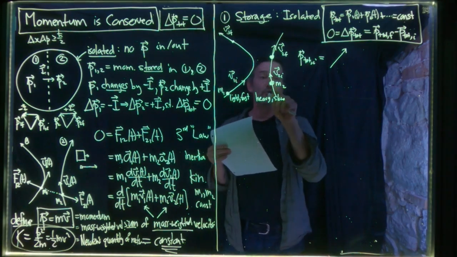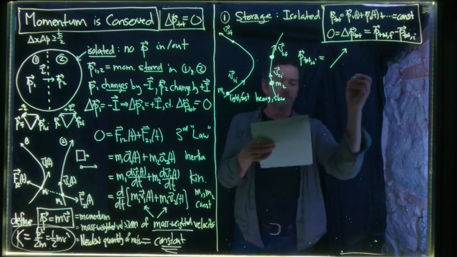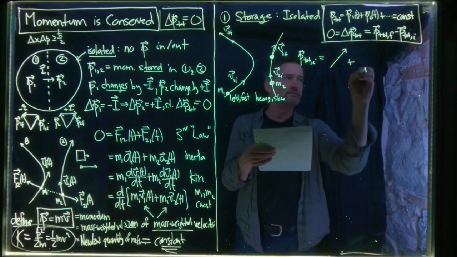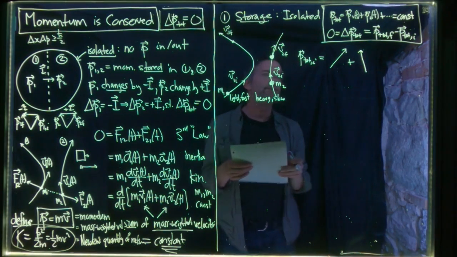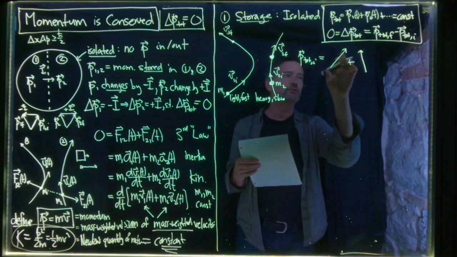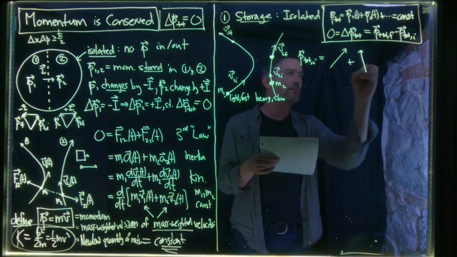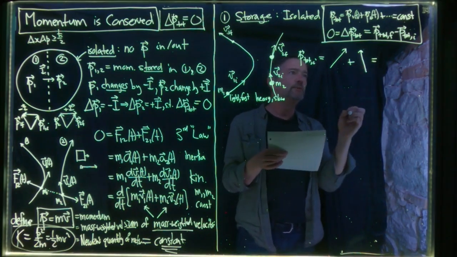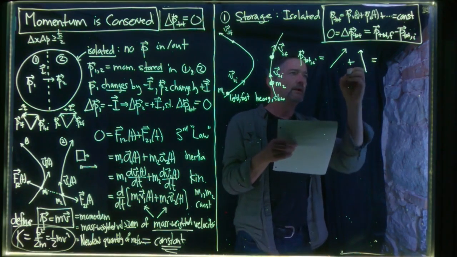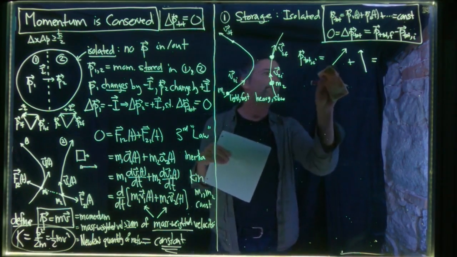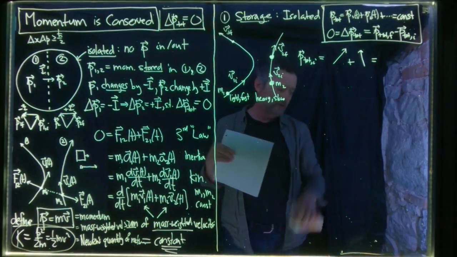And suppose that m2 is big enough so that it's roughly the same magnitude. So plus something like this. And the tilt angle is a little bit less. So it's maybe something like that. Okay, so that's P1 initial. This is P2 initial. And so initially the total momentum, we add these guys up. So we add these vectors tip to tail. And so we take this vector. I should have drawn these a little bit shorter. I'm going to run out of room here. Okay, so it looks like that.